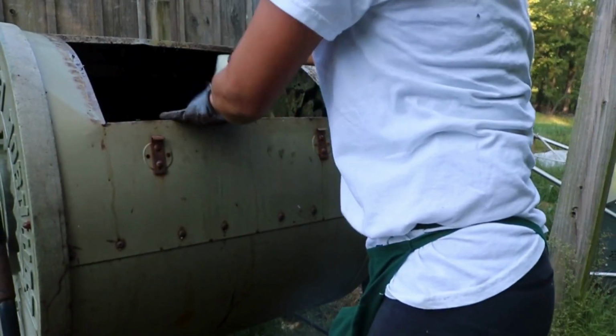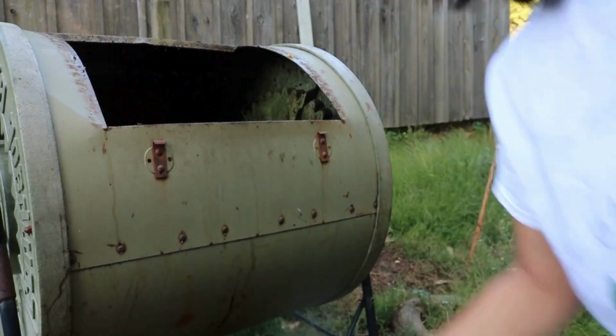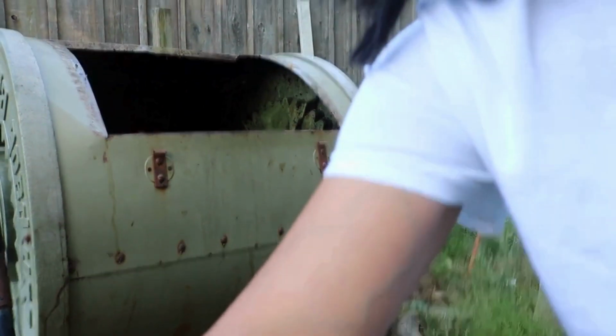So let's see. And like I mentioned, same thing with a vermicompost bin. I know this is always so low that you can't see my face, so let me just raise this.